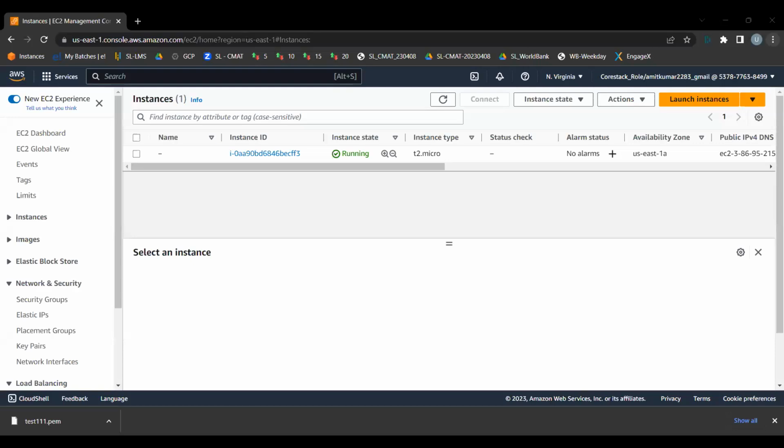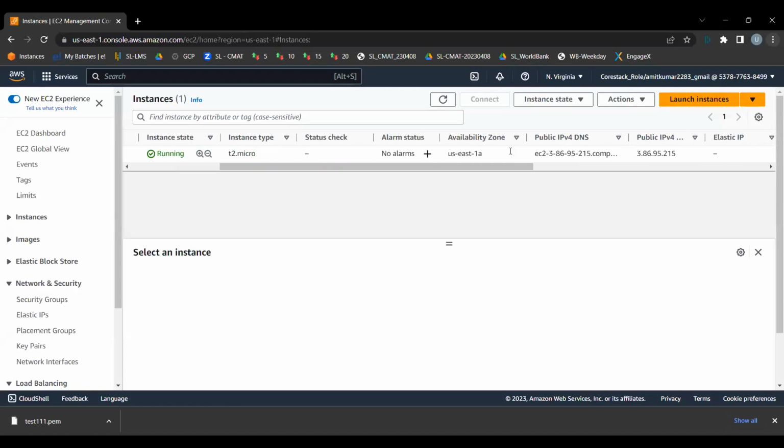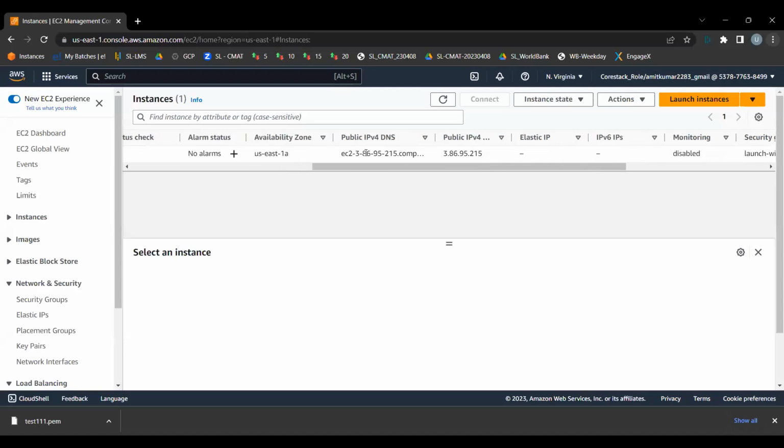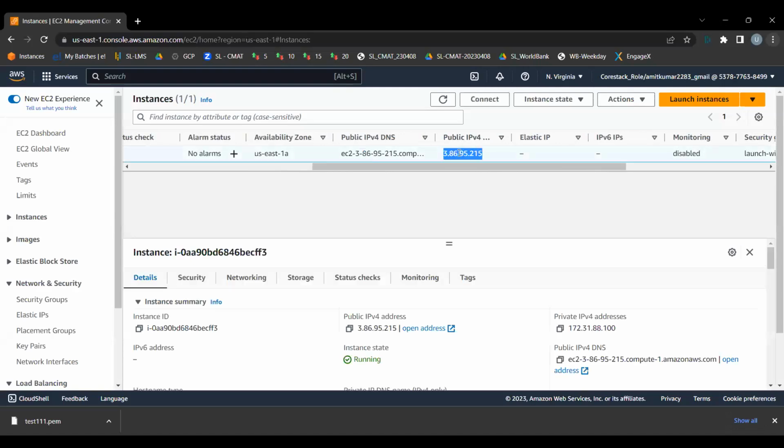Okay, there are a lot of questions, so let me get back to the demonstration. So this is my instance, and I'm going to connect to this instance via my local terminal.